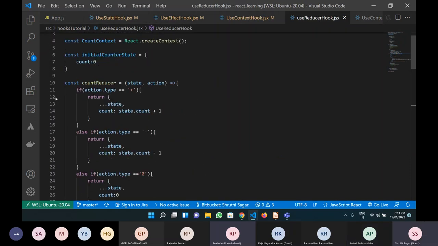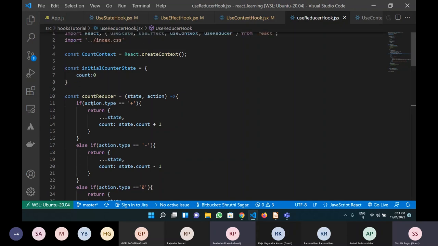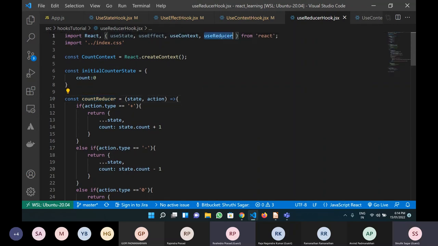Okay, so now we have the useReducer hook. useReducer is something similar to what setState does, but instead of updating the state directly, we use something called dispatch that goes into a reducer function, and the function figures out what to do and how to compute. See, this is a reducer that I have defined. So first I'm creating a useReducer. I'm importing it, and you can see useState is not used here. So we can say we have eliminated it, but useReducer is similar to what useState does.